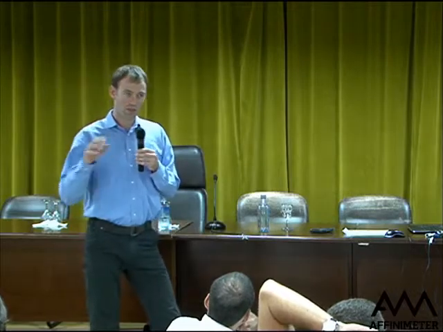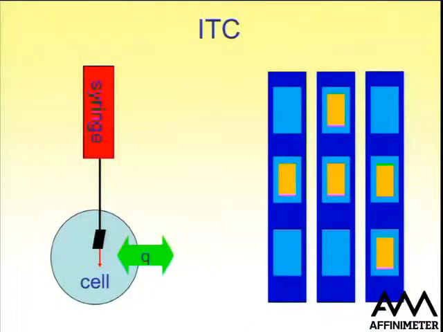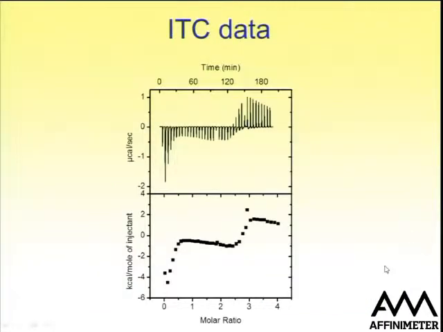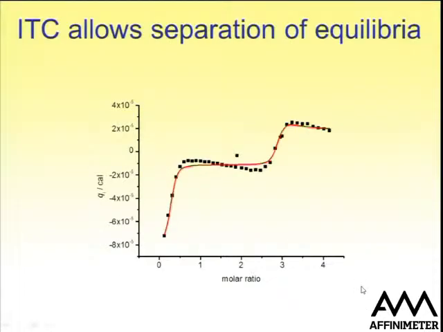So for this compound, if you use ITC, the good thing is that your DNA is present in the cell at a relatively high concentration, and after your first few injections, this is the scenario that you're in. You have a few bits of DNA, but with even less binders. So this is what we wanted to do, and this is what we did. This is the ITC data, raw data at the top, and the integrated data at the bottom. We analyzed that using our software, and this is our fit.